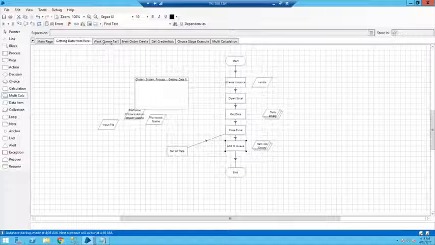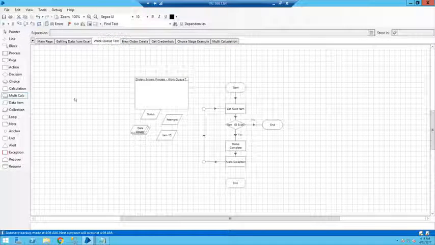Okay, so here again I have created some example. What we have learned is how to put data into work queues, and the next step is to work with these records which are in the work queue. We need to get the data from work queues, and according to the data we have to work.